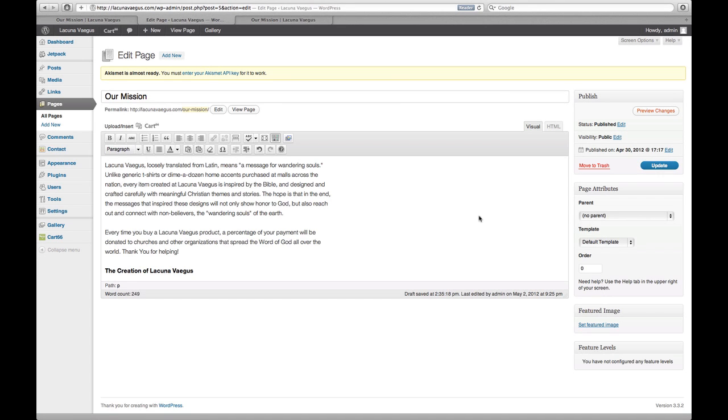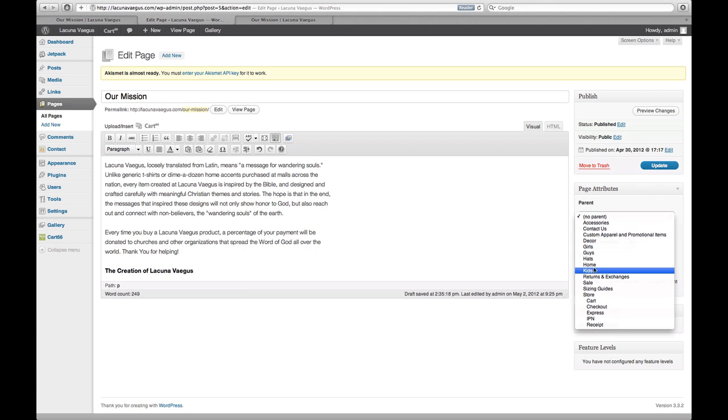The only other difference with some stuff here is you can update the file, and that will basically save all these new changes. Sometimes you might add a new page that you want to be below another page. Maybe if you're adding a sub page to our mission, and you just want it to be underneath that content.